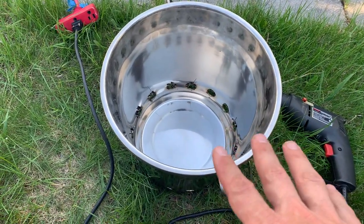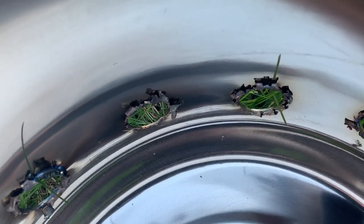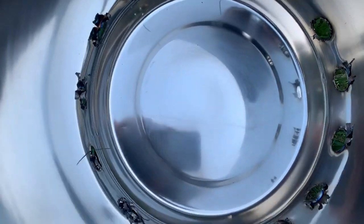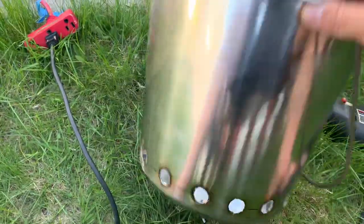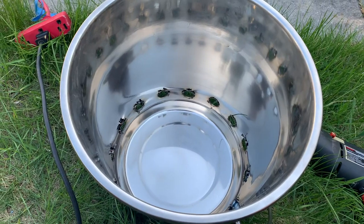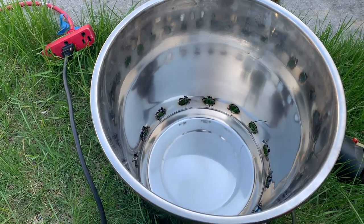It's pretty cool. Haven't really used it, but you can see the kind of damage, it just rips right through that, and all this stuff. I could sand that down, I mean, I could file that down, but I don't think it's necessary because it's not really going to see anything but air come in. But yeah, this is step one complete. Anyways, we're going to go on to marking the holes for the inner bucket.